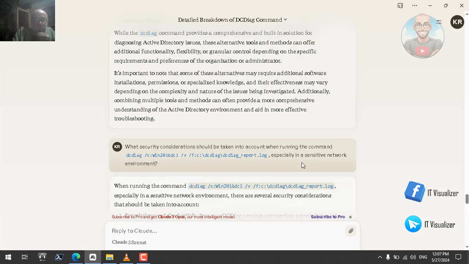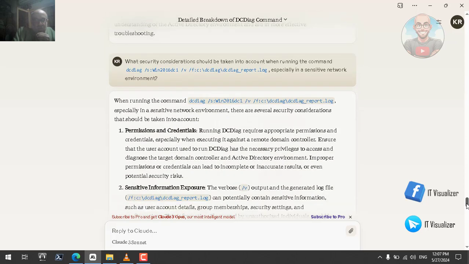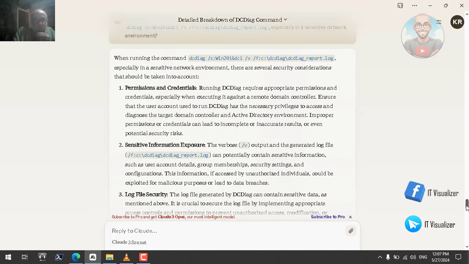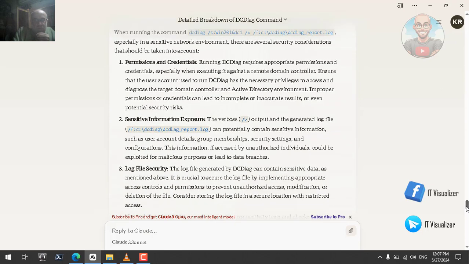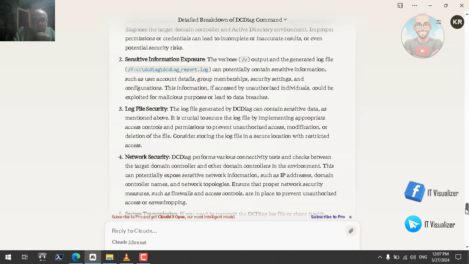If we go to Claude and see the answer, permissions and credentials, okay, sensitive information exposure, okay, log file security like encryption or storing with restricted access, network security. This computation contains such as IP, ensure proper security measures for firewalls, okay, and encrypting the connection.